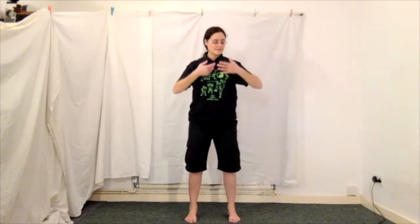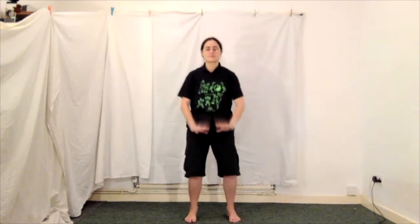Again, Professor Lin Haosheng's version. So it goes like this. Actually, try that. So now we've got the first bit. Come up, now turn down, and then do this little swingy thing with the hands. So it goes up, down. Now normally we do three, but we're going to do lots today just to practice the movement.